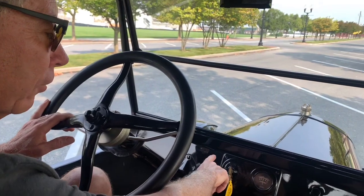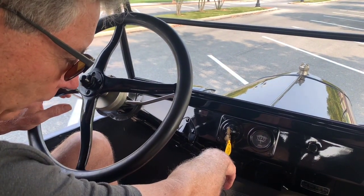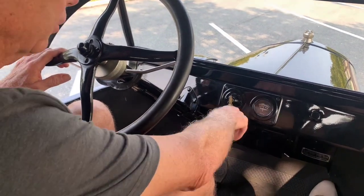Hi, I'm Mike from Michael's Motor Cars, and I'd like to take you on a short test drive of our 1924 Model T. I'll get it started for you. This car does run — it starts on its battery and does run on its magneto. And of course, driving a Model T is always quite an adventure.